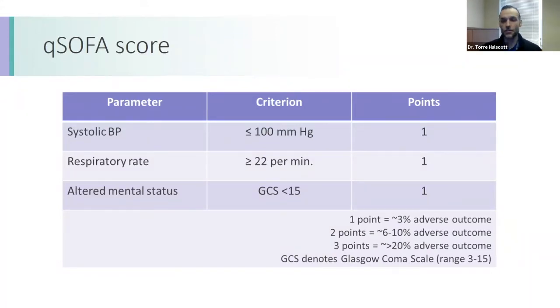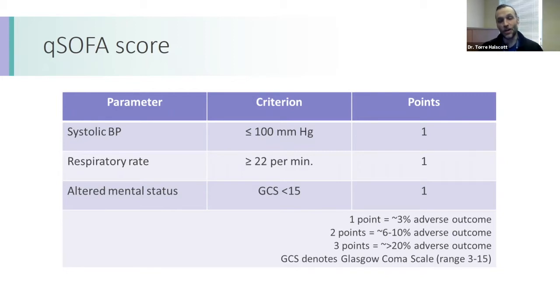It's not a diagnostic tool, and it gives you an idea of who may be more sick and who may need some more interventions. Again, you don't need to remember the parameters, just remember the kind of categories. So what their blood pressure is. Obviously, someone with a low blood pressure, or low systolic blood pressure is probably sick. Someone with a high respiratory rate is probably sick, and this tends to be more subjective.